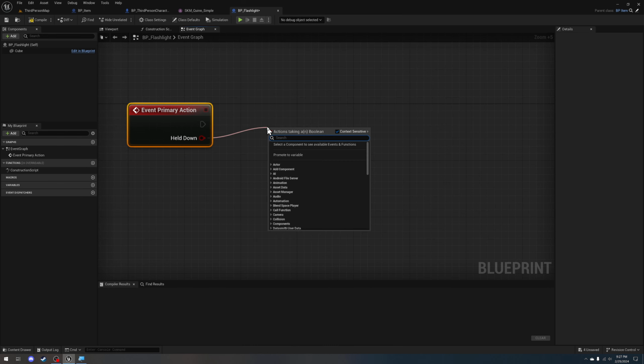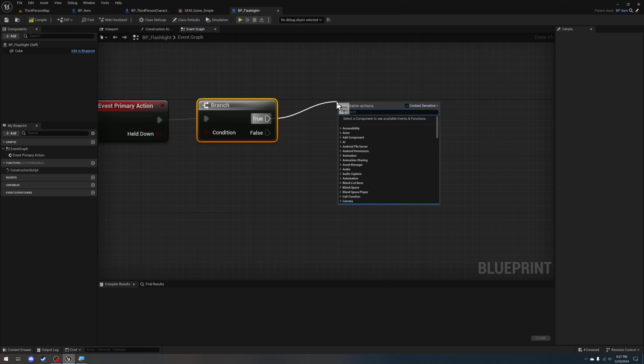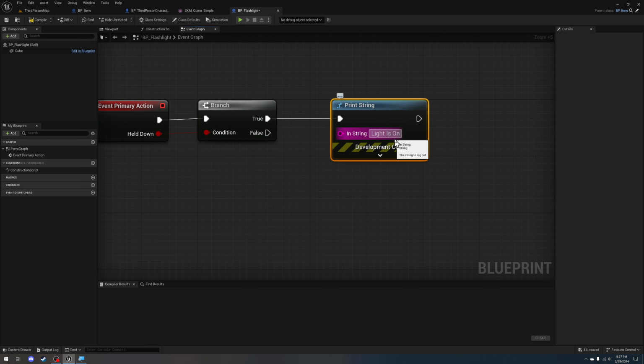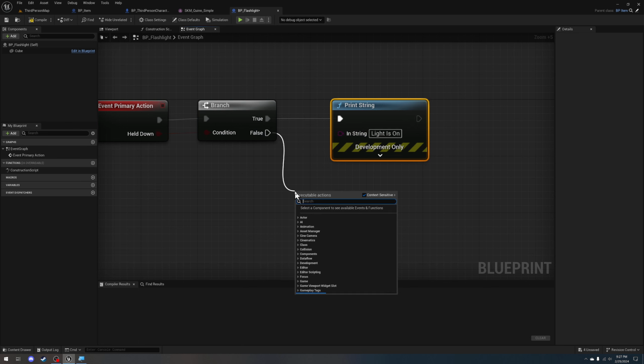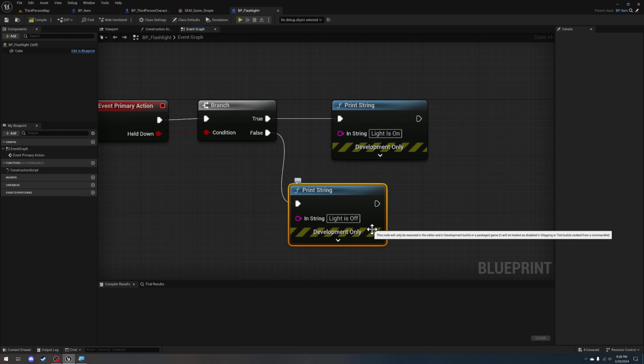And I'll probably just bring out a branch here. And if it's true, we'll say print string, light is on. And if it's false, print string, light is off.